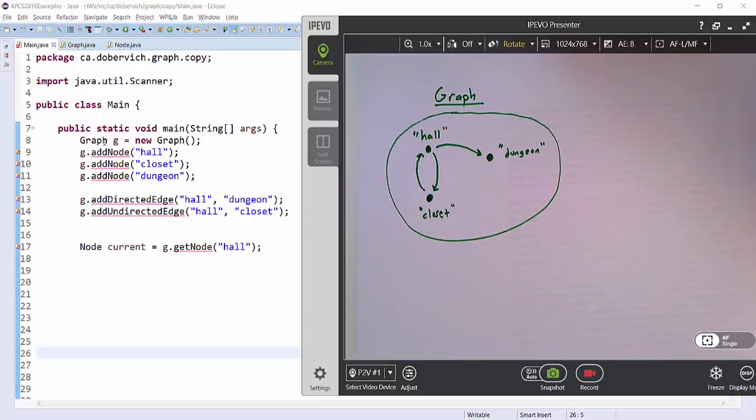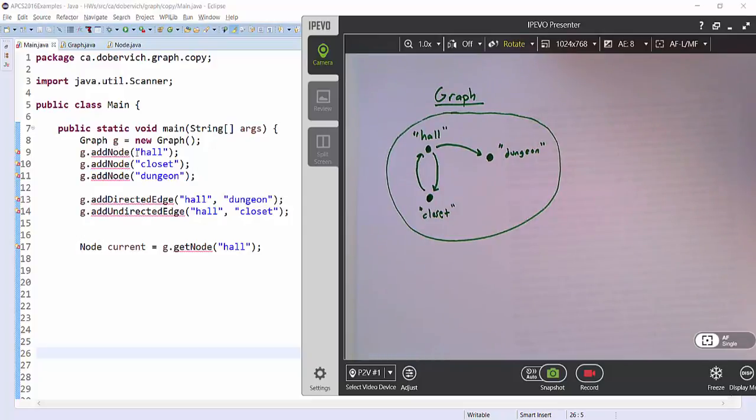The way it's going to work is, over here in the code, our graph object is saved inside the variable g. So we'll first add a bunch of nodes. Notice that we're not actually giving it node objects, we're just giving it names, and we'll let graph itself handle the creation of the node objects.